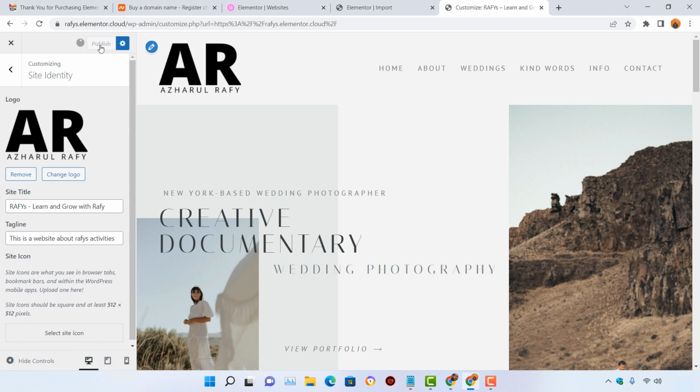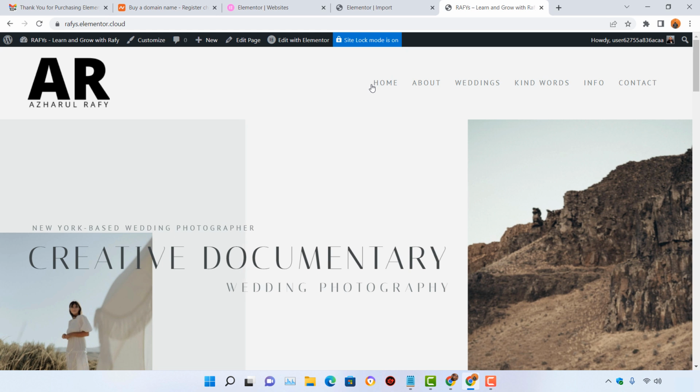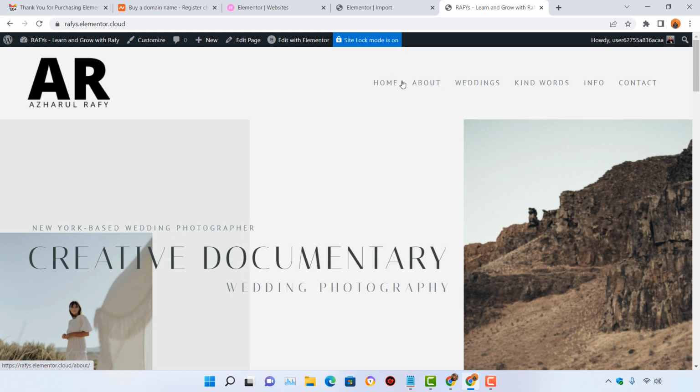Now let's click on publish. And after that, I'm going to click on this cross icon, and here we go. Now let's say you want to add or remove any element from these menu items. So how can you add a menu? Let's say you want to create a blog page where you are going to make posts. You're going to add more contents on your website, and these are going to be blog contents. How can we add a blog option here, and how we can add this into this menu bar?